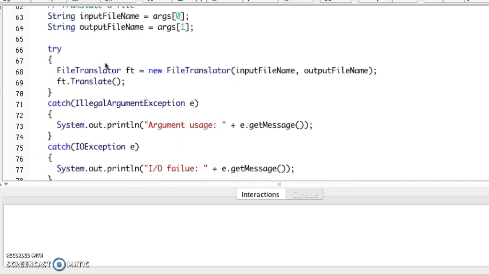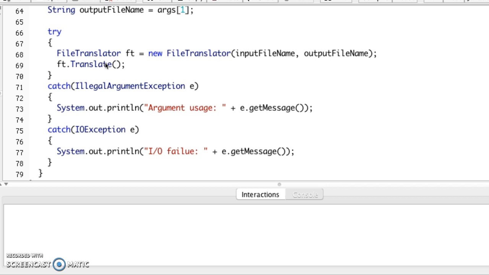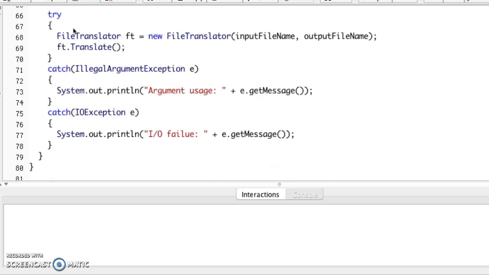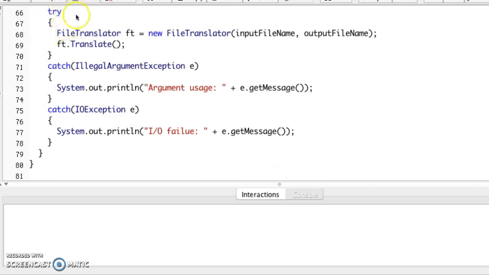All right. So to recap again, in our main we put a try-catch block around our creation of the file translator because we know it could throw two exceptions, an illegal argument exception and an IO exception.